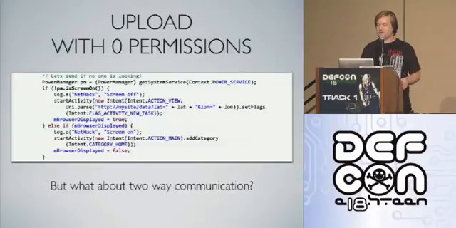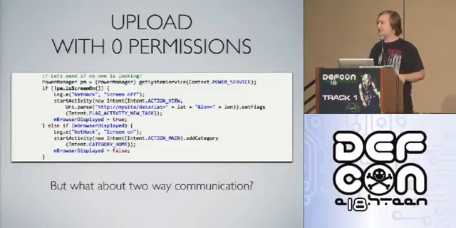So here's the basic code that does that. You just ask the power manager if the screen is on. If it's not, then you send off data to some server. And if it is on, and the browser is displayed, then you launch the home activity. So you just send an intent to launch the home screen. You don't even need to kill the browser because that would actually require some permissions. We can launch the home screen for free, no permissions.